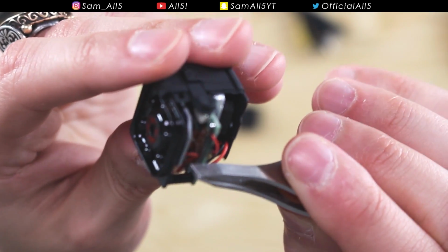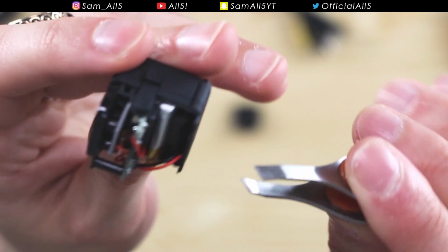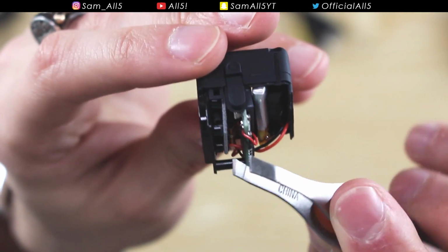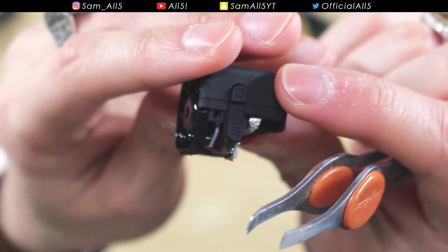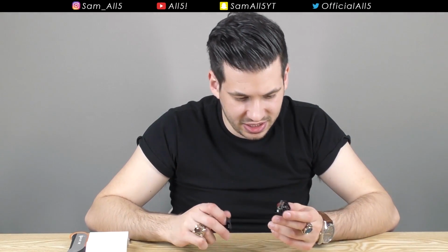You got the main circuit board there, you got the battery pack there, a few wires hooking it all up, and the camera right there. I don't see any other major components, so I don't think it's going to be a very productive security camera.